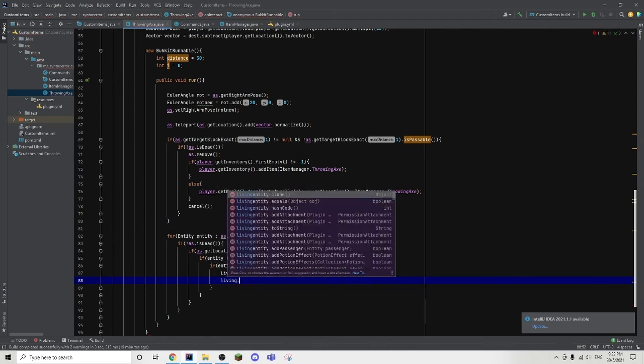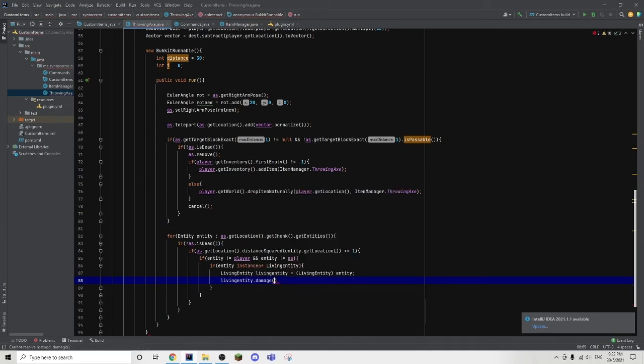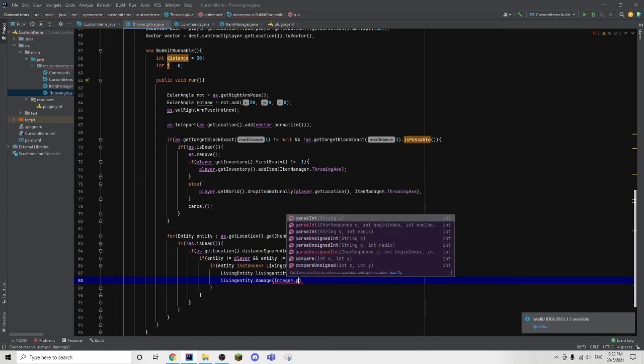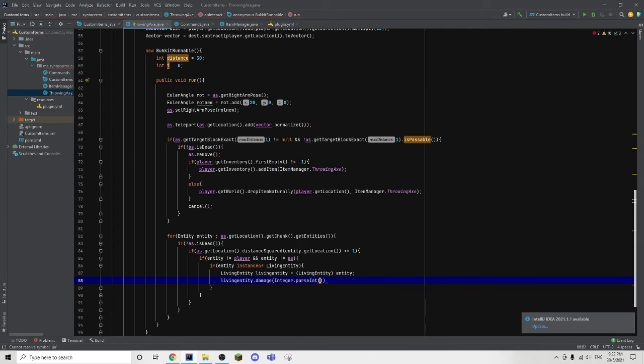Then we are just going to do livingEntity.damage, and we are just going to do Integer.parseInt, and we are just going to put our final damage and move outside and put the damager as our player. So whenever it gets damaged, the damage is dealt by the player.